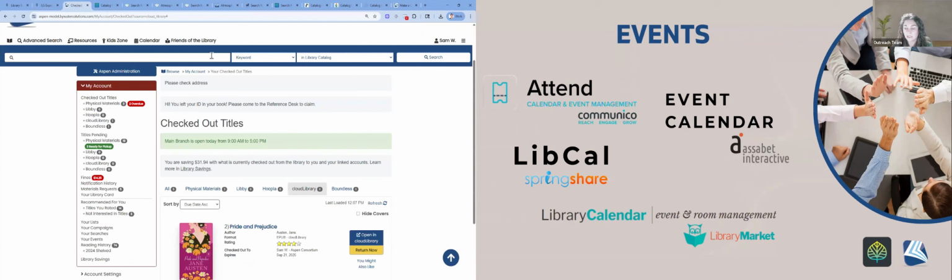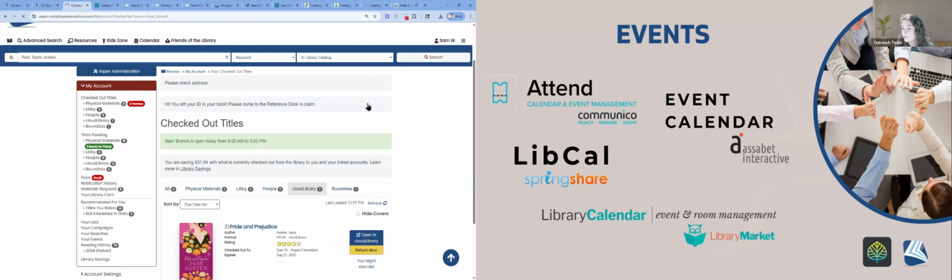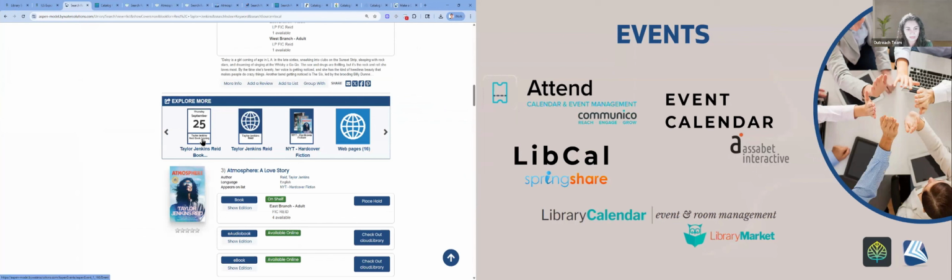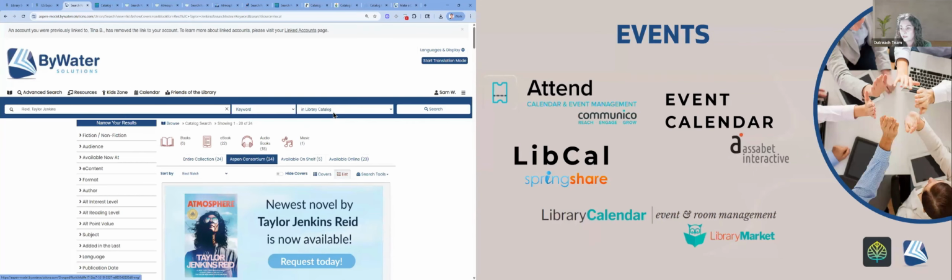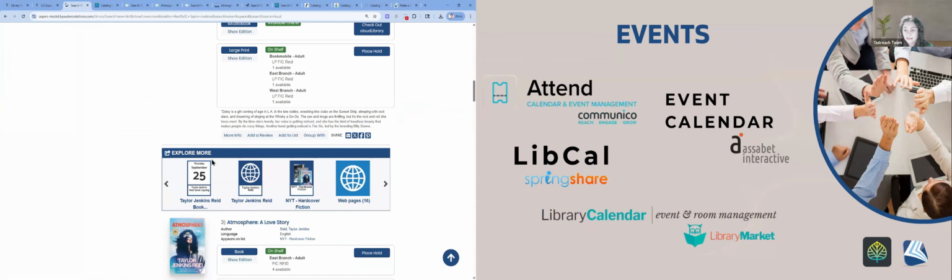Great thing about these integrations also, if I were to look for, for example, an author, let's look for Taylor Jenkins Reid and perform just a regular keyword search. If there are any relevant events that are already included in Aspen through any of these integrations, they will also show handily here in this Explore More. So folks don't even have to use the dedicated drop-down search, but they will also be directed to it that way. Again, prompting users to reach more, to explore more, just using this one keyword search.